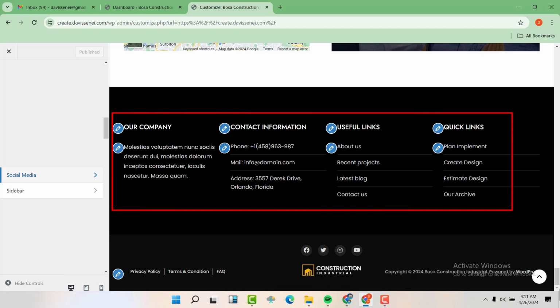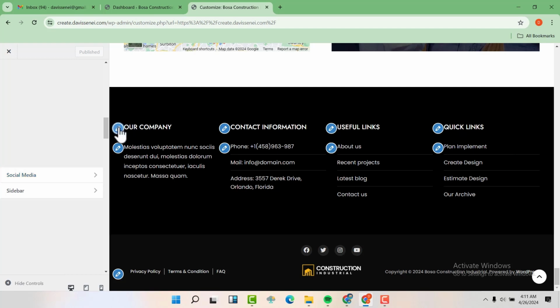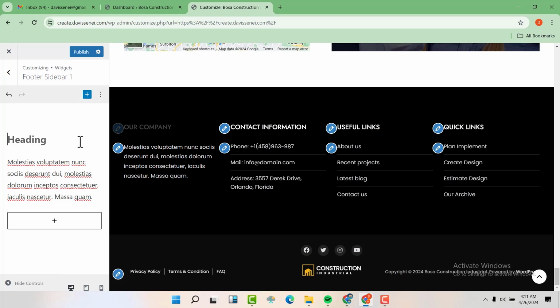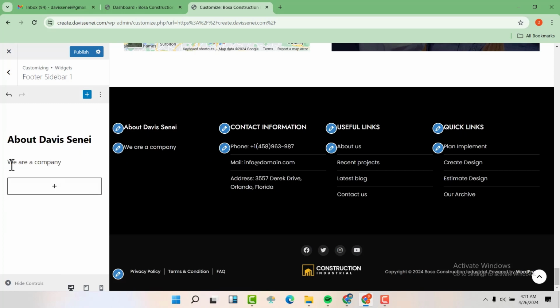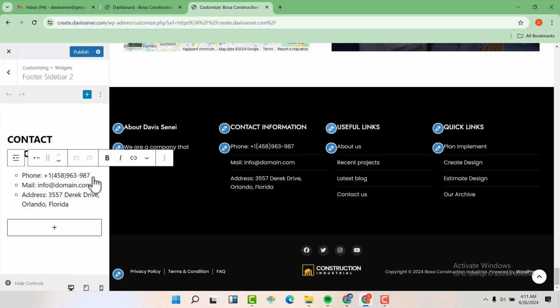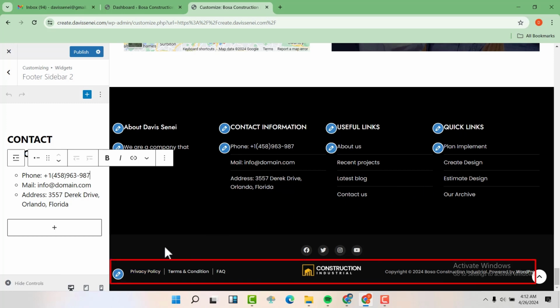If you want to change this part, again, you can always click on the pencil and edit this part. So just click on maybe the pencil here, and you can start editing. You can edit just like that, the same way as contact information. You can change your number here. Just click on it and you can change anything here. Now, if you go down here, you'll be able to see that we have a footer section.